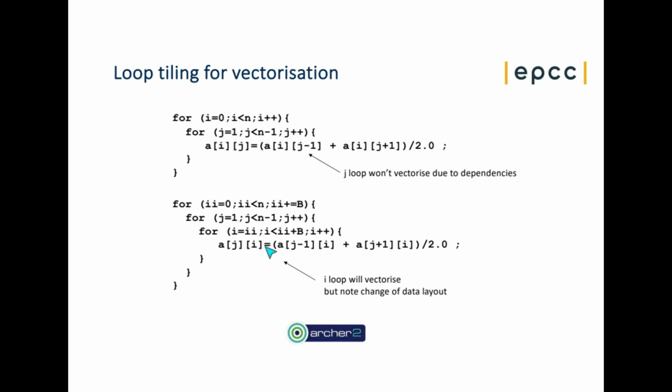Now our inner loop is over i, and i is contiguous, and the i iterations are independent, so that will vectorize. So the same kind of ideas can be used for blocking. I also mentioned it in the context of the previous lecture, in one of those examples at the end, where we wanted to split the loop and introduce some array temporaries, in order to keep your array temporaries sufficiently small to fit in the cache. You might want to do blocking. It's the same idea.